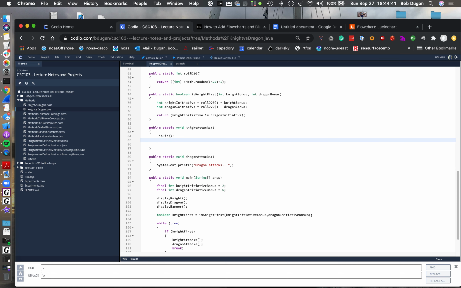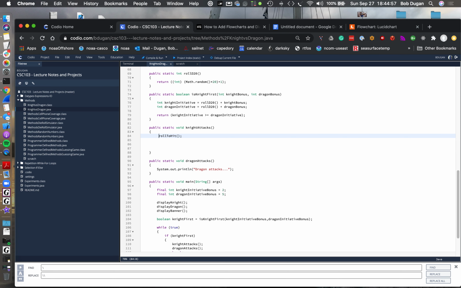Okay, so I think we should return them. I have to think about this. Let's do roll to hit. So that's the roll. And let's get the roll: when we roll, it is equal to roll to hit.